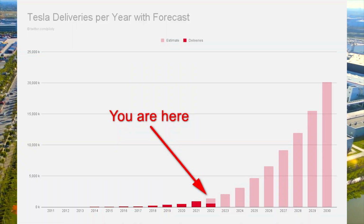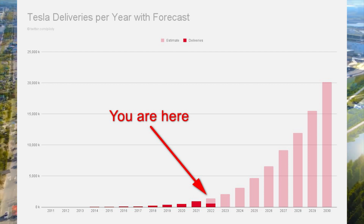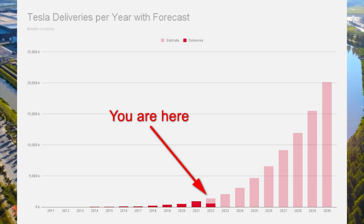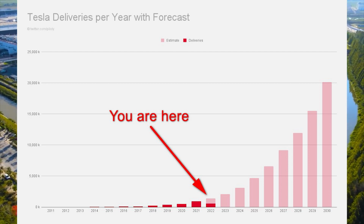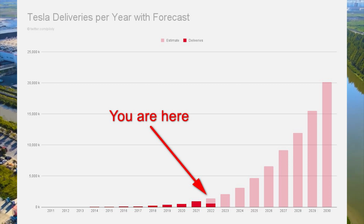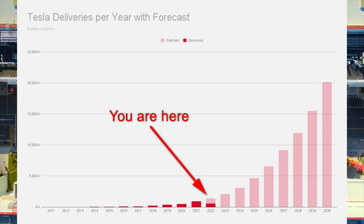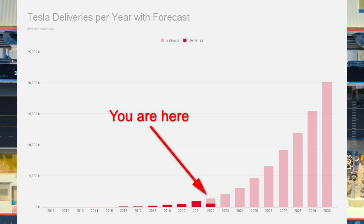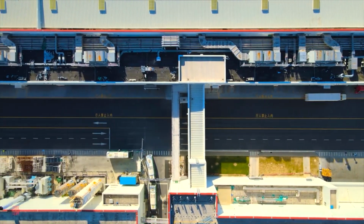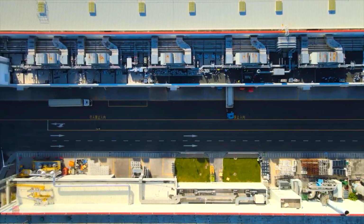And talking about growth rates, guys, we are having such a rate in front of us. In the next few years, it's just gonna get crazy. We're gonna see numbers as never before, and by 2027, I think Tesla will take over the crown and be the biggest car maker by deliveries in 2027 if we trust this growth rate here. Again, guys, it can be earlier, it can be a bit later, but I think by 2027 they could have a go for it for the crown, depending on how the sales of Toyota, for example, or VW are declining, because if they come towards Tesla from the other side, it could go even faster.